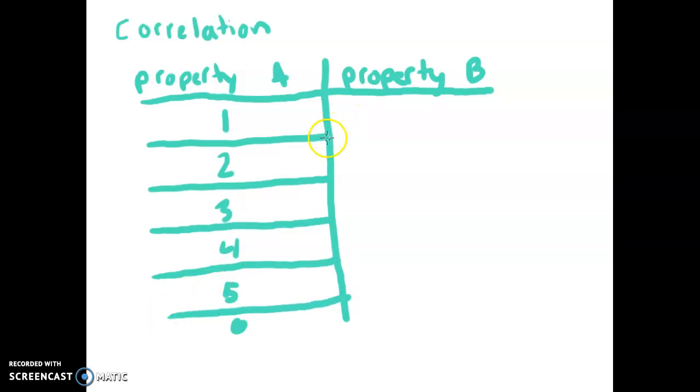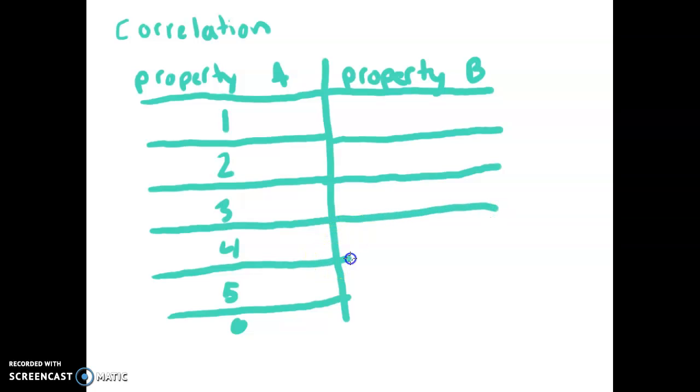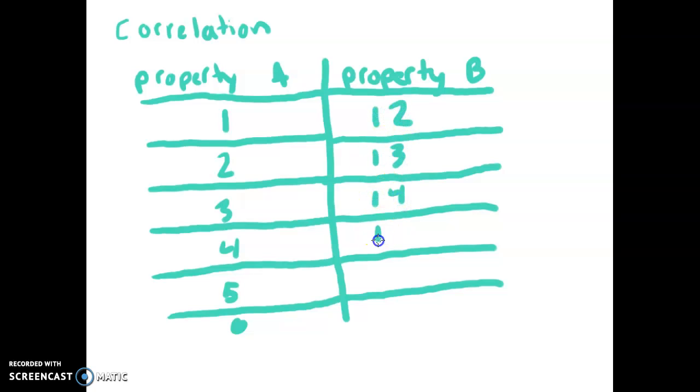And as I change that property from 1, 2, 3 to 4 to 5 to 6, I change B. Actually, the resulting change in B goes like this: 12, 13, 14, 15, 16, 17.